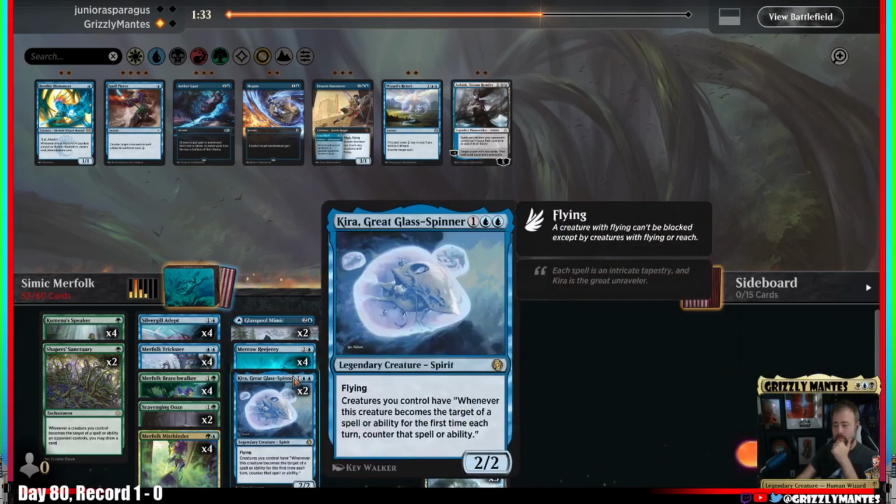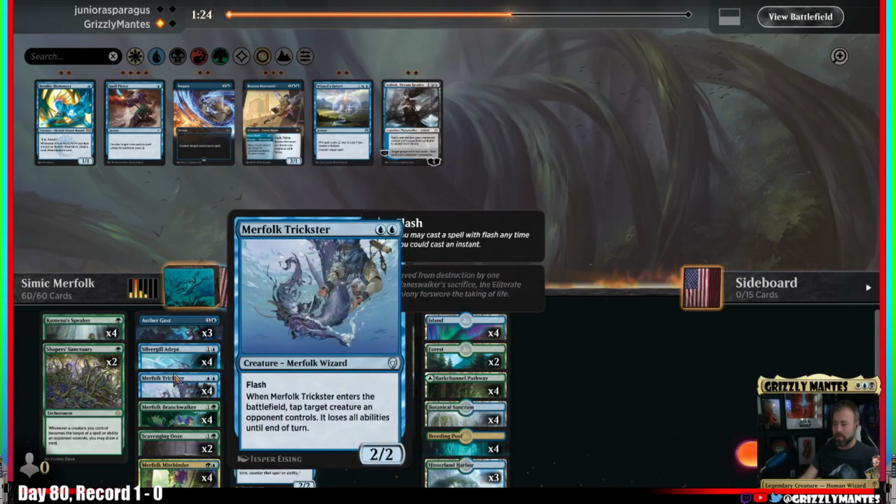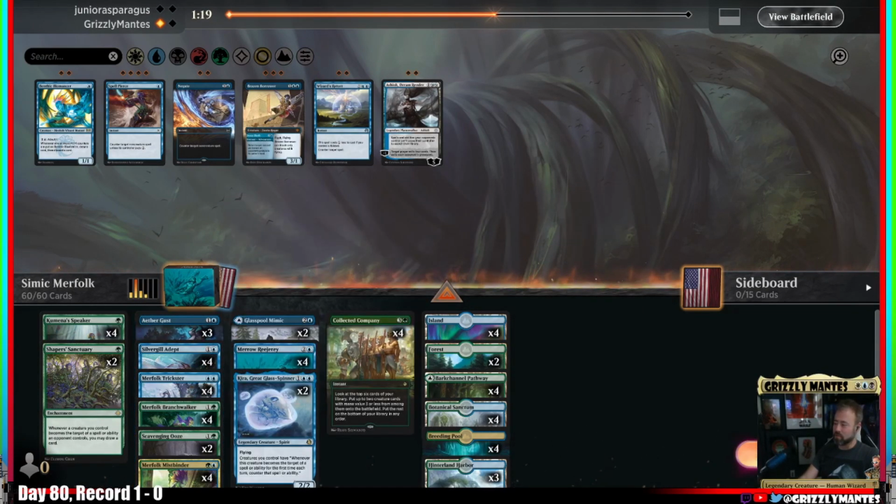Yeah, but... Ooh, that's a toughie. I like having the extra threat, I like being able to bounce things, but with the exception of Valky, Aether Gust will hit everything else in his deck.